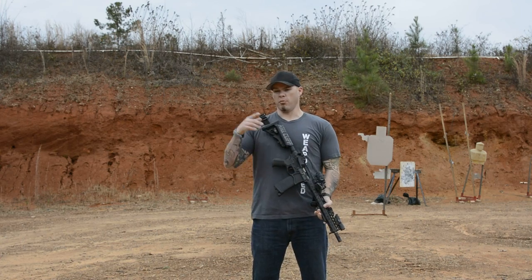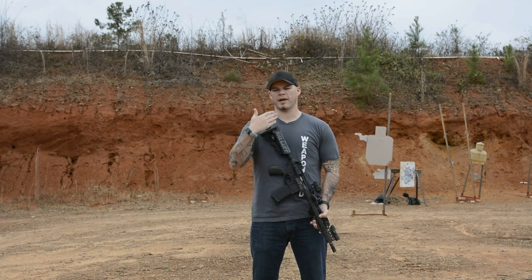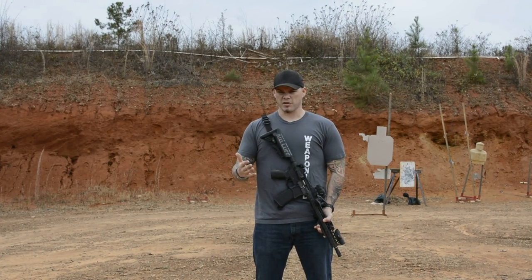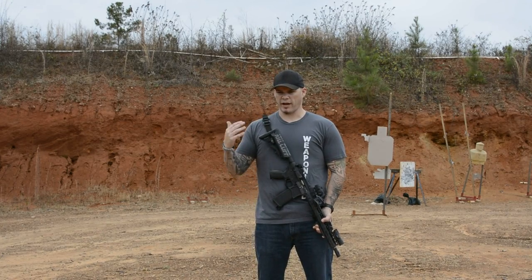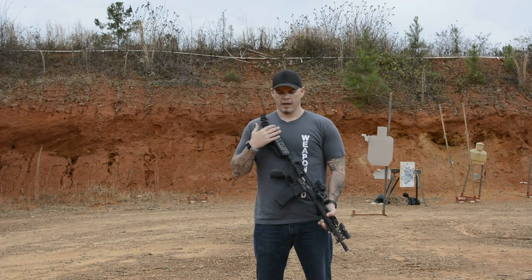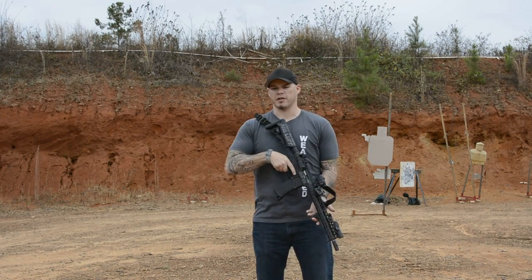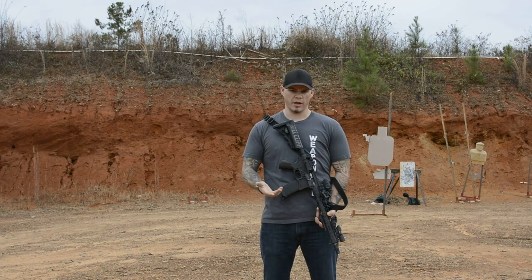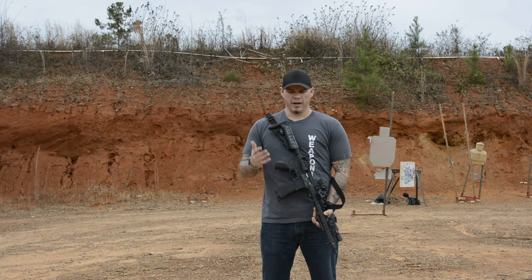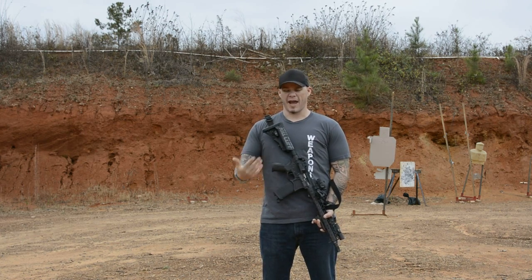Why do I explosively move? Moving from one point of cover to another, moving to cover, or rapidly closing distance on the threat to ensure a more accurate shooting position. If I'm 75 yards away and I need to engage a threat, would I not be better served engaging that same threat from 50 yards? Higher hit probability. Can you shoot on the move? Absolutely — it's going to slow you down and may affect accuracy. It's a risk versus reward situation. The advantage is that accurate gunfire is the only form of cover you always have available.